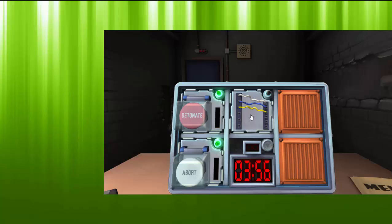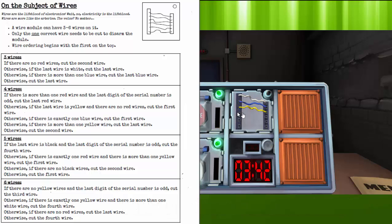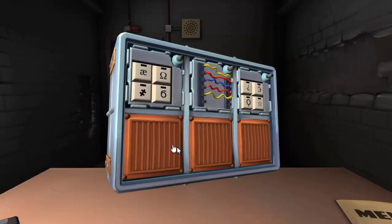Is it like 3 wires on the left side and 3 on, like, is it like connecting to a thing? It's like the 6 wire thing like we've been doing before. I was just saying I don't know what else to call it. Okay. All right. And there's 3 wires. Are there any red wires? No. All right. Cut the second wire. Oh. Okay. Easy.